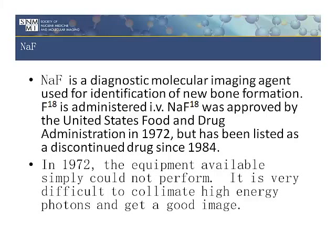Well, the problem in 1972 is there wasn't PET. So we were trying to collimate a high energy material with a gamma camera. And in 1972, the equipment just didn't work. It was just subpar. I tried to get some of those old pictures, but he had them on the old reels, and I just couldn't get it to where I could do it. So then it was discontinued in 1984. The FDA cited underutilization, and this is when MDP came out. MDP came out and HDP came out and hit the scene, and then sodium fluoride just went away.